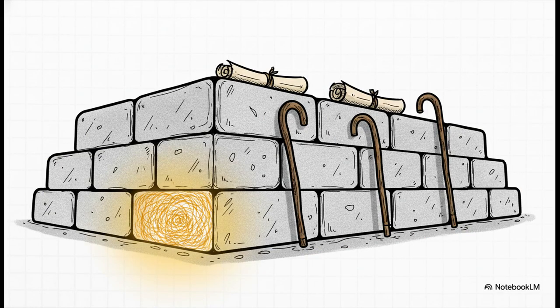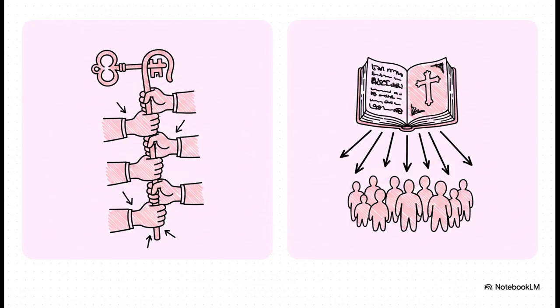Finally, we reach the fourth attribute, apostolicity, and the early Church took this one with absolute seriousness. To be apostolic means the Church is built directly upon the foundation of the apostles and prophets, with Christ Himself acting as the cornerstone. But exactly how a church goes about proving it's apostolic, well, that is the subject of a major historical divide. Based on the source material, there are 2 distinct ways this is understood today. The Roman Catholic view focuses on apostolic succession. This is the belief that valid authority comes through a continuous, unbroken line of ordained bishops, stretching literally all the way back to the Apostle Peter.